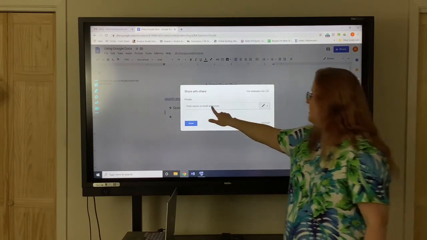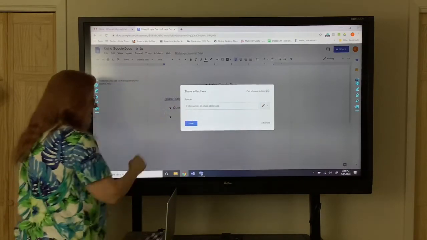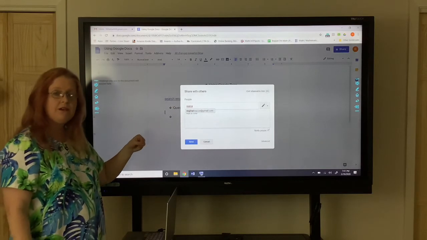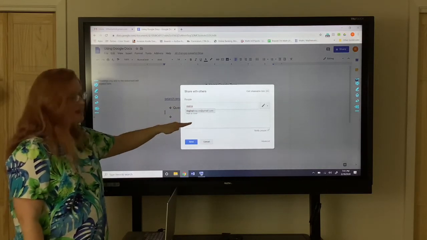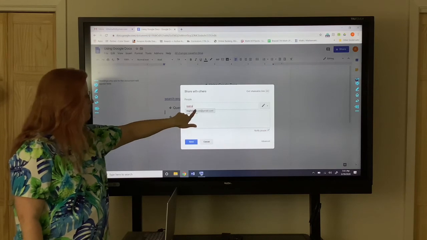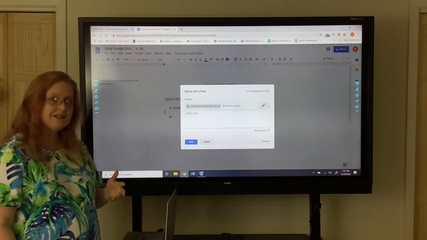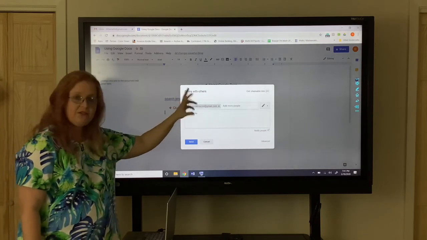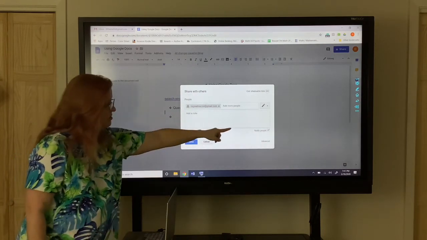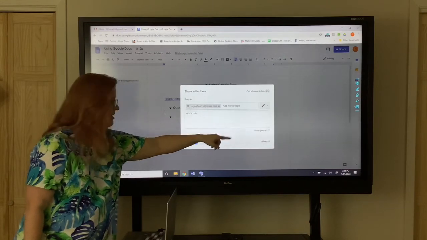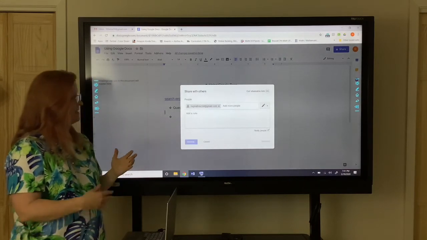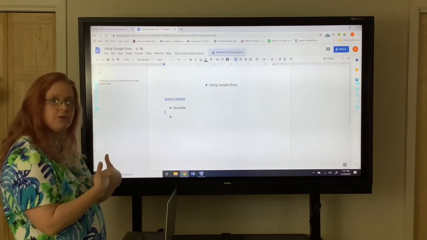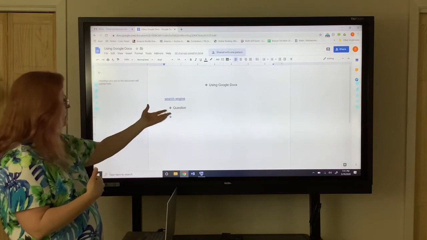So what you do is you click on enter names or email addresses, and you start typing in your name. If you're on a network, the other people linked in your network will pull up here, and you just click on them and send it. And because I don't mind myself being able to edit it, to finalize it going out, you can decide if you're going to give them an email or not, and then you can click send. I don't mind editing my own stuff, so I send it to me, and now I will receive an email that I've had this document shared with me.